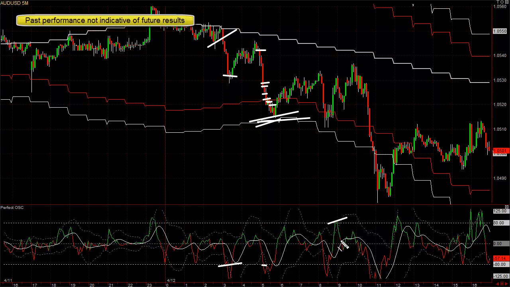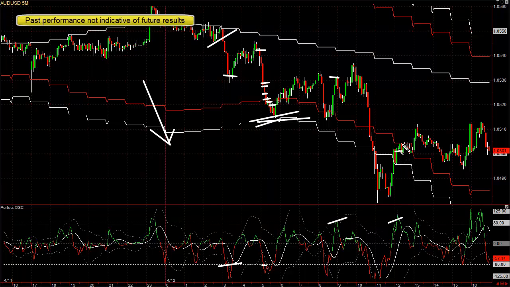This trade right here, it's above the 80 level. The trend is clearly down on the day. Anyone looking at the chart, even a 6th grader, can see that. So when you see it having gone up too much with the perfect oscillator, you look for sells. Obviously it doesn't work all the time. When it's below the lower bands, it's a little riskier.